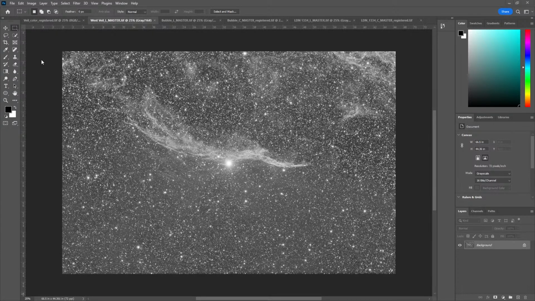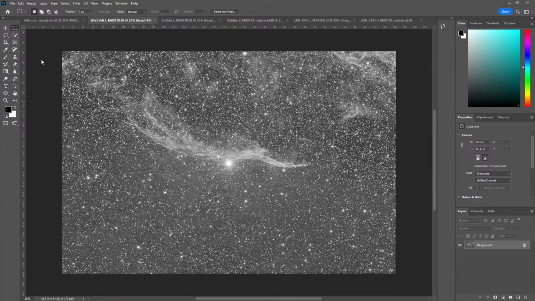If you don't know what stacking is, it's where you take a bunch of individual pictures. We call them subs. You're going to take a bunch of individual pictures of your particular target, and then you're going to go in and stack them to get what I call the master frame. And normally you're going to stack this with your calibration frames, which is going to be your flat frame, and either a dark or a bias that's been stacked as well. You apply all that and you get one nice clean image.